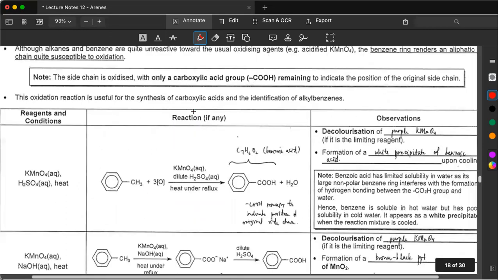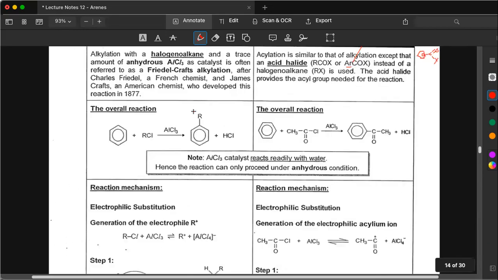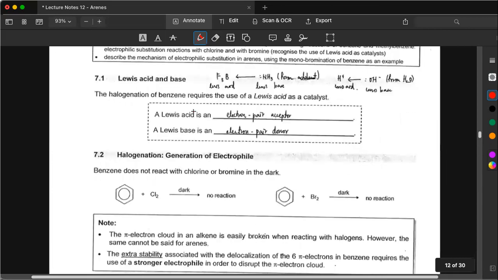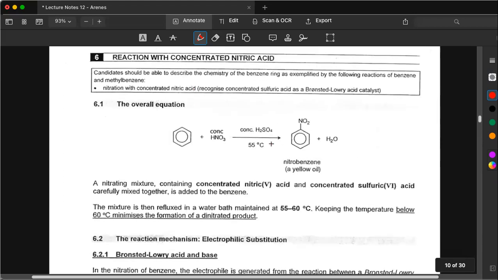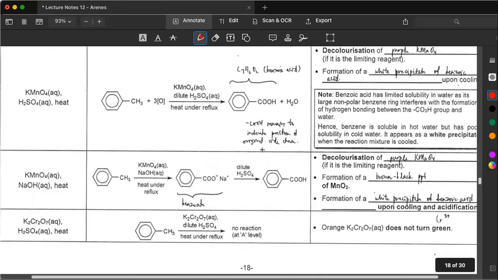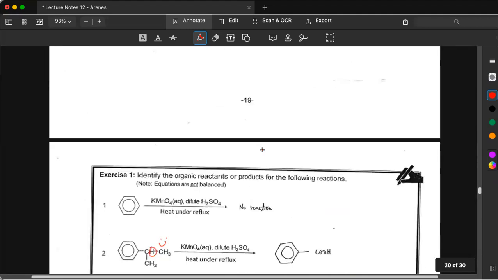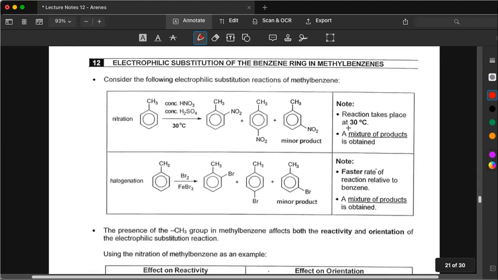Let's compare what is happening previously. In the previous reaction mechanism on this one, the condition is a bit more extreme, 55 degrees Celsius. But when you go to the methyl benzene, it's 30 degrees. It's almost like room temperature, right? But the reactants and the catalyst are the same. Okay, so you can form this again. But in this case, you can either form 2, 4. The minor product will be the 3 actually. Ortho, meta, para. The meta one will be the minor.